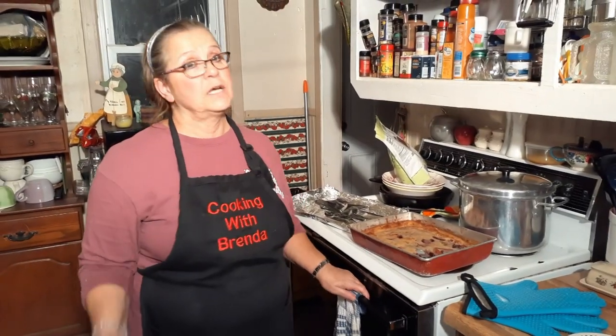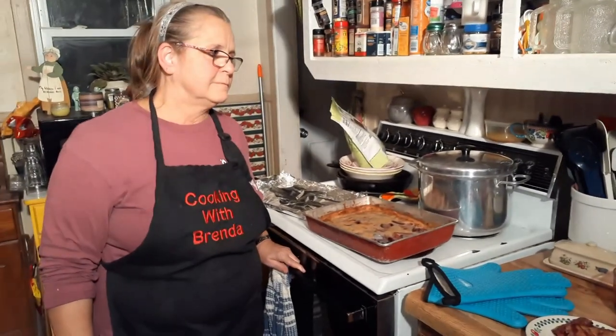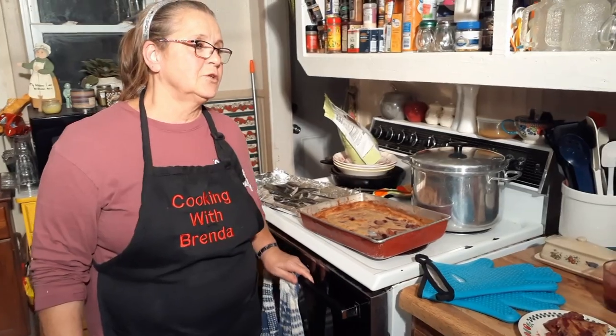I got the plums and thought, what can I make with them? I also got some avocados tonight, some lemons, and some squash. I share with my family — my daughter, my granddaughter. My granddaughter eats a lot of vegetables, they're health food nuts. I went and got you some apples and some beets from below the mountain and the beets turned out real good — the pickled beets. We done tried some already.